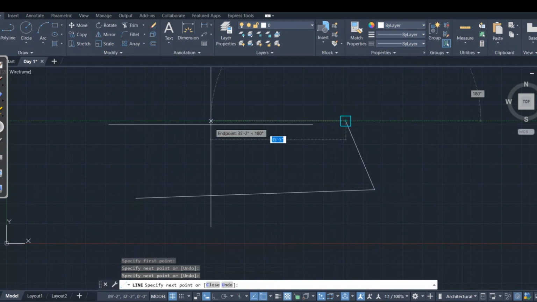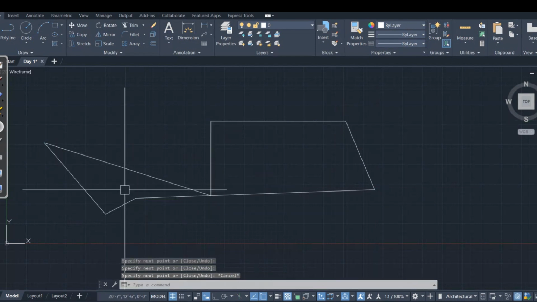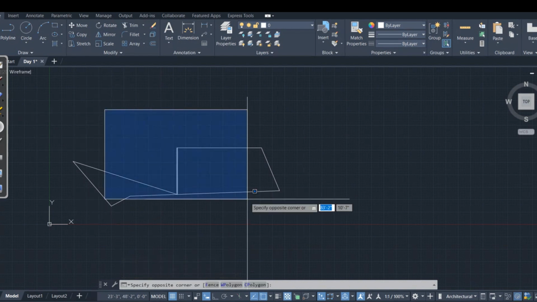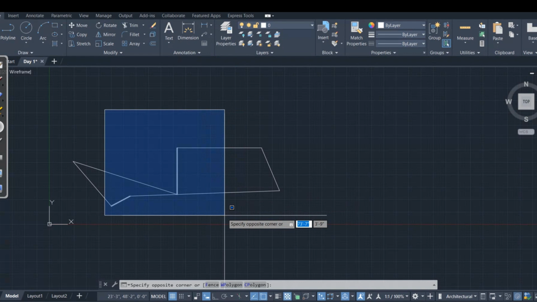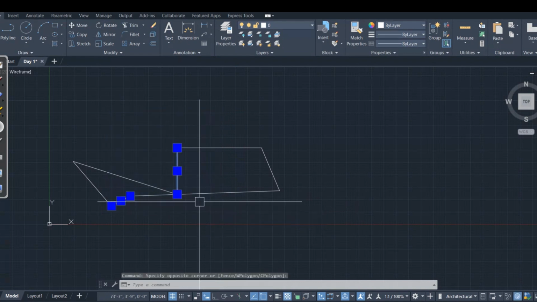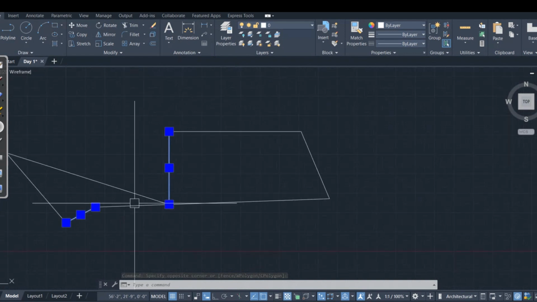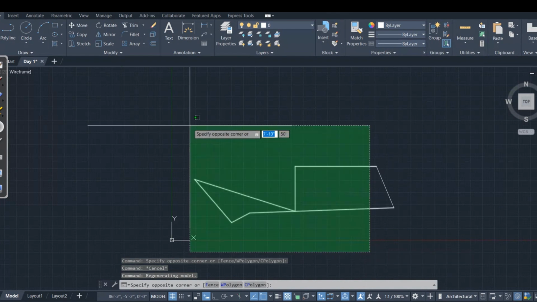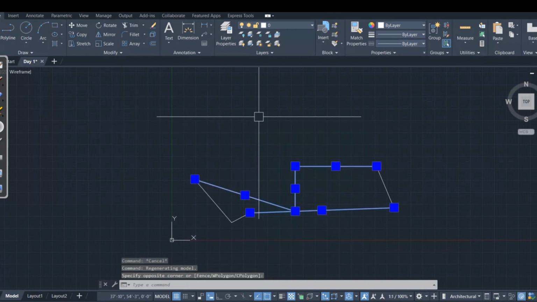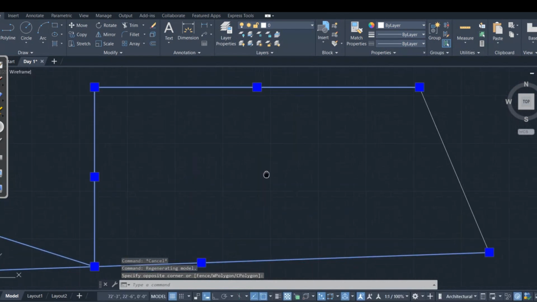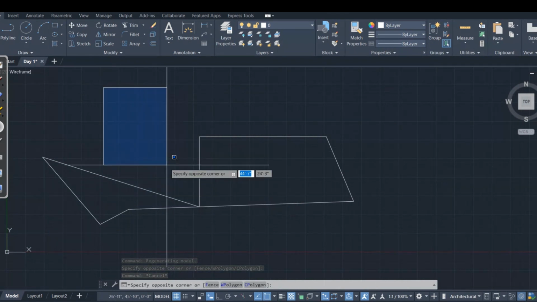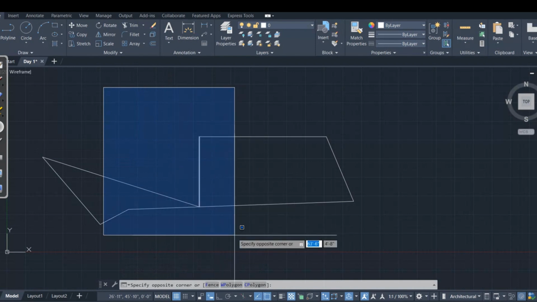Let me draw some random figure. Now after just a single click on the screen, after selection, look here, I'm not covering all of this drawing, just covering a little bit. Then again click, then it is only selecting this line and this line only. But what if we click here and bring the green screen? Then after selecting, it is selecting many of them. What does it mean? Blue screen: for the selection from blue screen, you need to cover all the portion of that object.